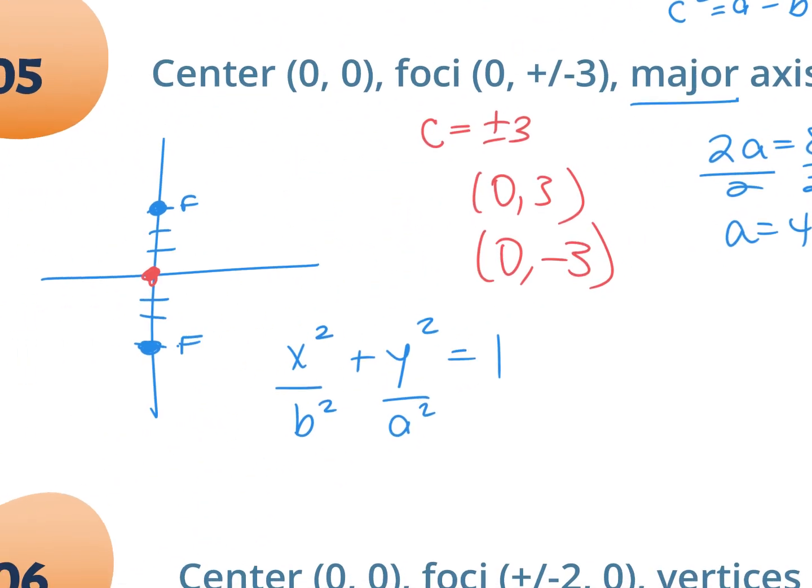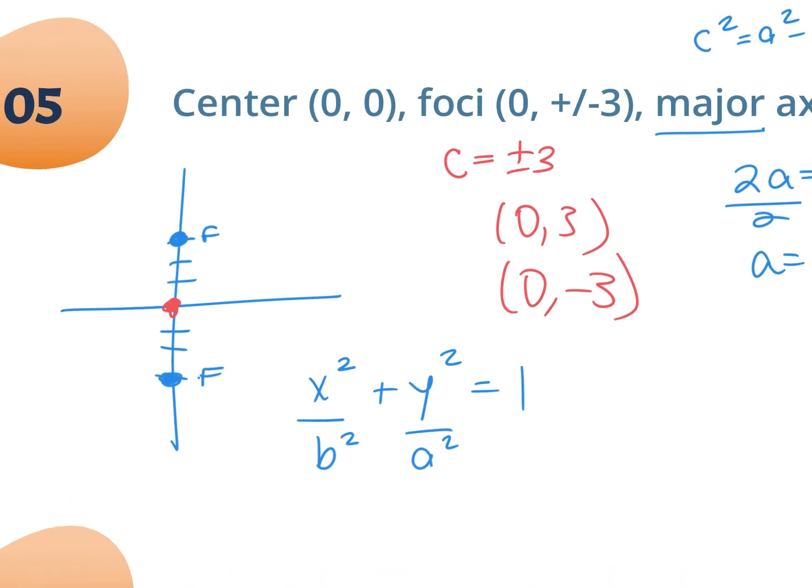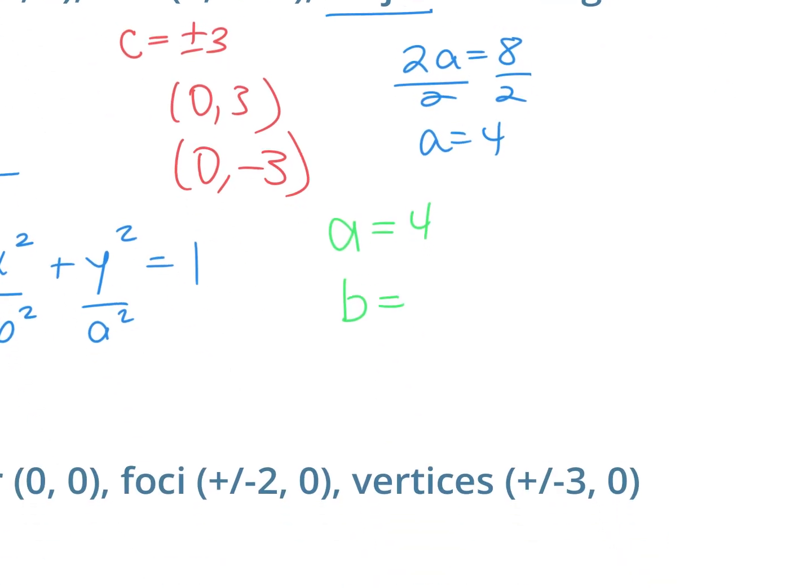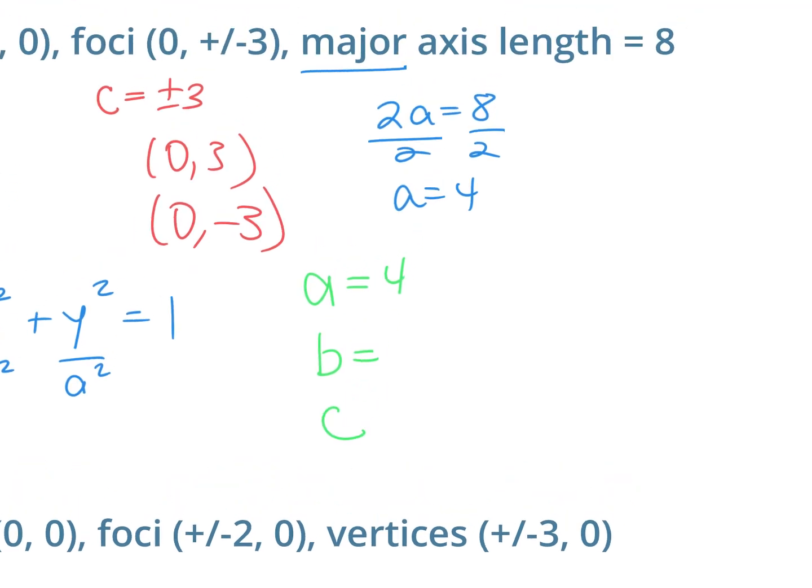So how far, guys, why is this important? Again, this is all problem solving. How far from the center is your vertex, your two vertices? Well, it's up 4, right? 1, 2, 3, 4. Here's one of them. And then it's down 4. 1, 2, 3, 4. Here's the other one. Everybody with me? Okay, so now I know my A value is 4. I know my C value is what?